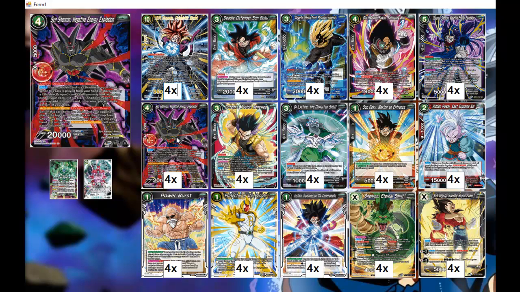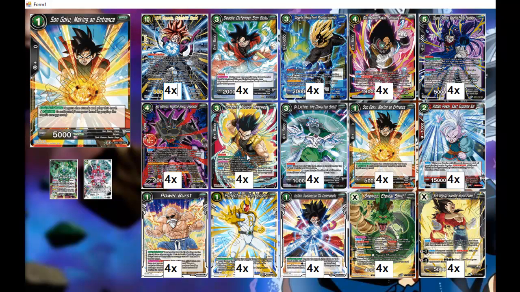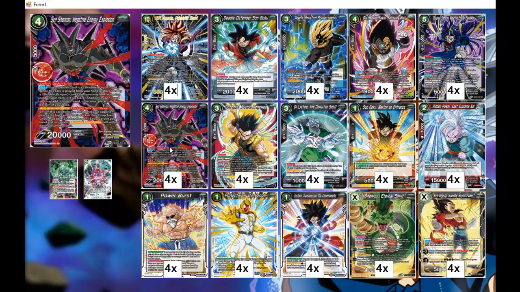And you can save your counter attacks for your opponent's battle cards and deal with your opponent's battle cards in that regard. But at least you'll be able to keep your opponent's leader and unison at bay, as they say, with these 2 cards. So it's definitely a strategy I like.